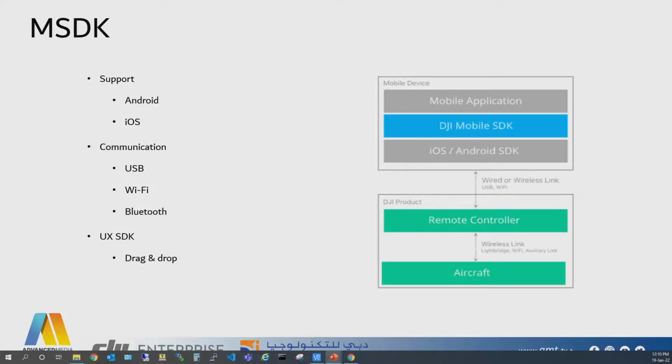So in the case of MSDK, for the communication, we are connecting the mobile with a remote controller. So if you are using the mobile software development kit, your mobile should be connected with the remote controller. The connection will be either a USB connection or a Wi-Fi connection, so both the remote controller and our mobile should be on the same network. Or, you may have the option to connect our mobile device with the remote controller using Bluetooth, depending on which version of the drone you are using.